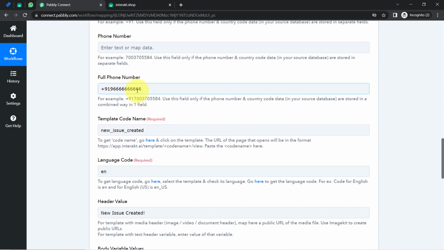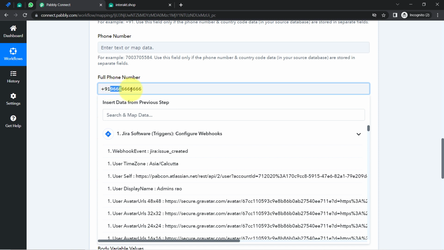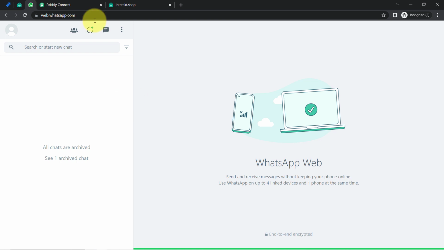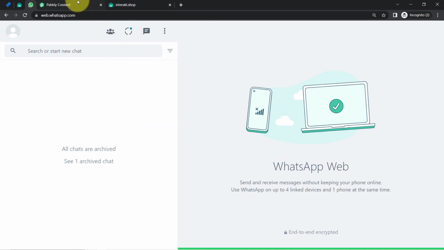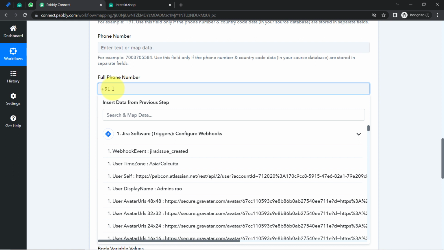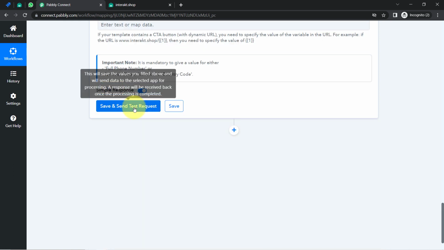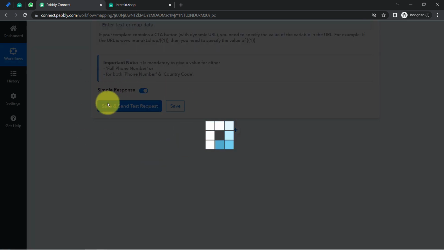But before I click on that button, let me first provide my genuine WhatsApp number so that I can show you how the messages will arrive. I hope everything is visible to you clearly. Let me first provide my name, my number. So I'm sorry for that. Alright, so I have provided my genuine WhatsApp number.